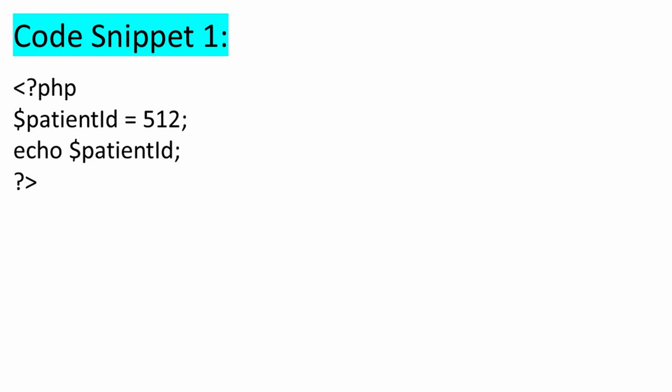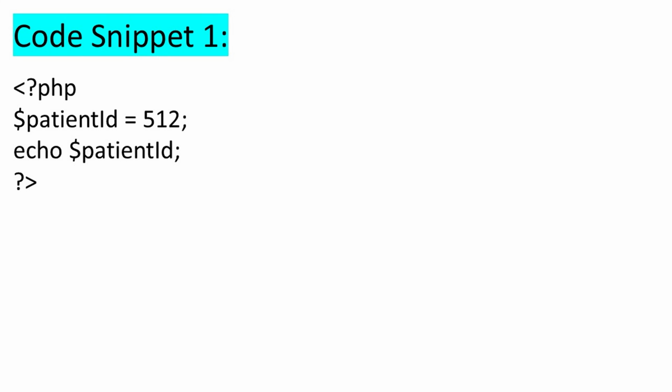If this number comes from user input, always sanitize it before printing to the screen. You can use the htmlspecialchars function to prevent hacking attempts such as cross-site scripting. Finally, to test this program, save it with the extension .php, run it on a PHP-enabled server, and you will see the number 512 displayed in your browser.